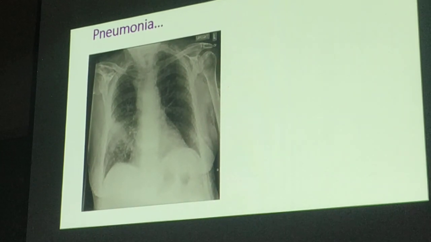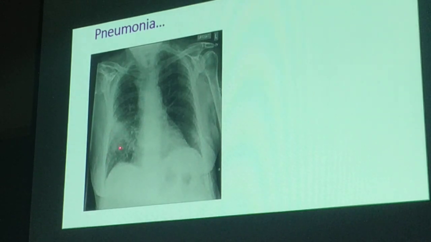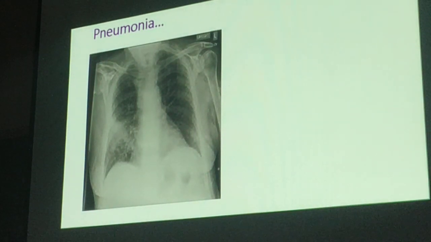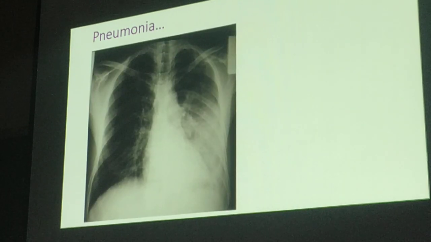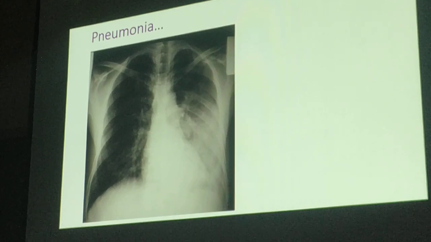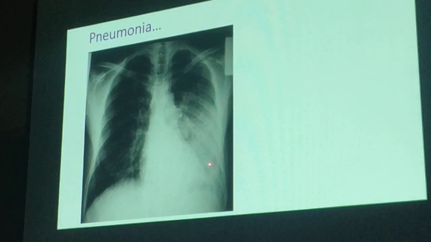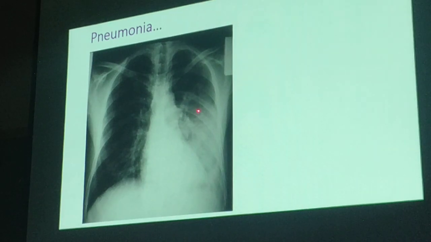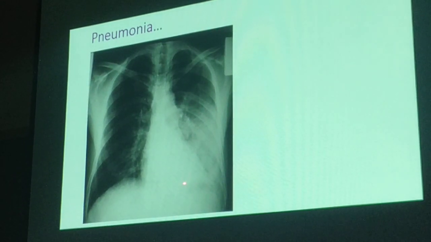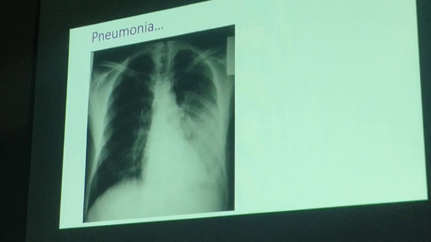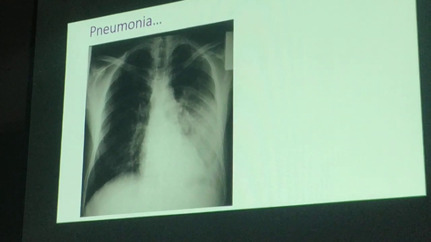This one, again, there's haziness on the right lower lung as compared to the left lower lung. So this is a case of pneumonia. This time, the silhouette sign is on the left diaphragm, okay? And then there is consolidation, confluent haziness at the left mid-lung down to the base, obscuring your left hemidiaphragm. Okay? So this is a case of pneumonia left.